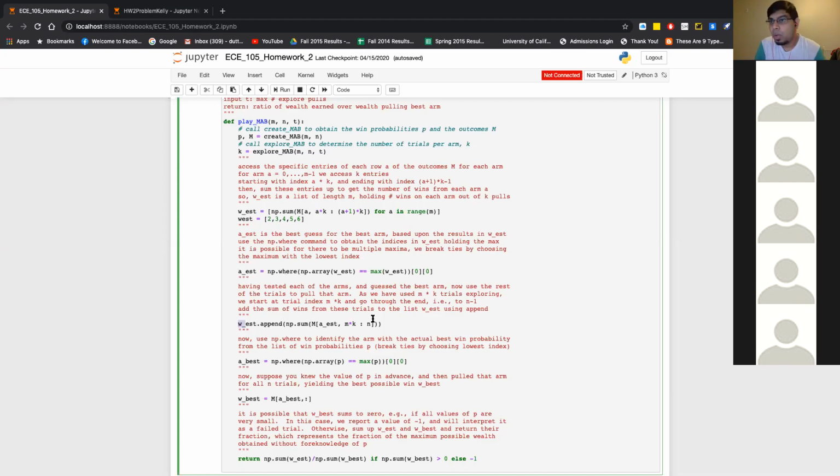All right. Now what am I doing with the rest of the pulls that are left to me? How many pulls am I left with? If you have a total number of n pulls and you're pulling k times on each machine during the explore phase, you're using m times k explore pulls in total, right? So the total number of pulls that I'm left with to maximize my wealth is n minus m times k, right? That is exactly what we're doing.